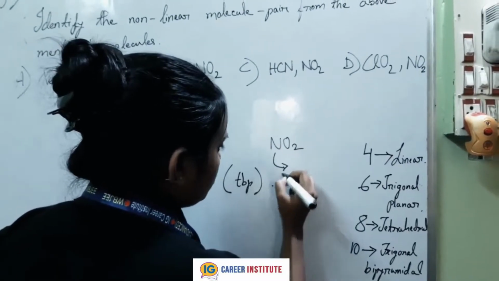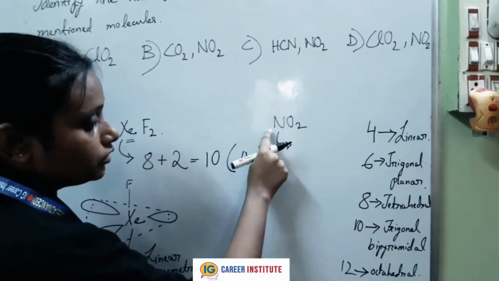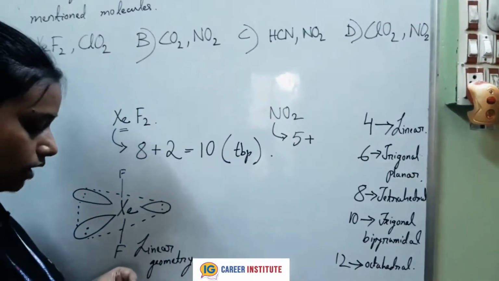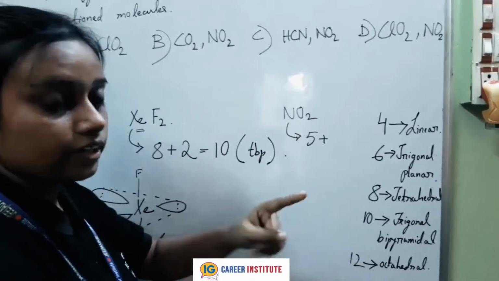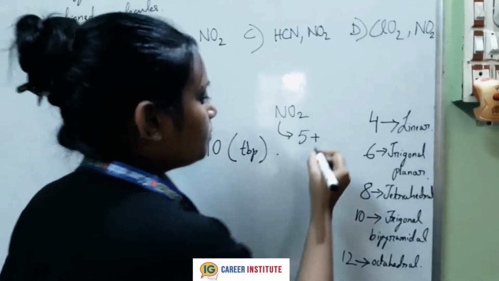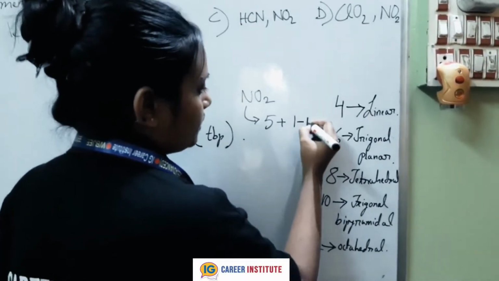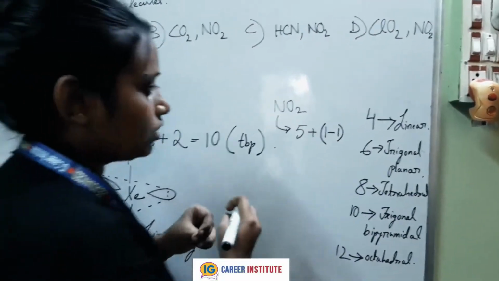Here the central atom is nitrogen and the number of valence electrons, the outermost shell electrons of nitrogen, is 5. Now there is one more trick. If there is oxygen, then for oxygen it is divalent and it forms a sigma bond as well as a pi bond, right? So for sigma we have to do +1 and for pi we have to do -1. So basically these are certain tricks by which we can calculate the structure.